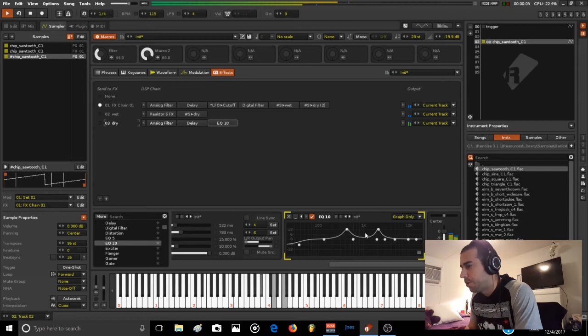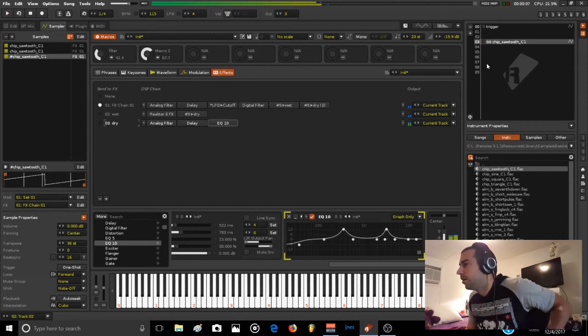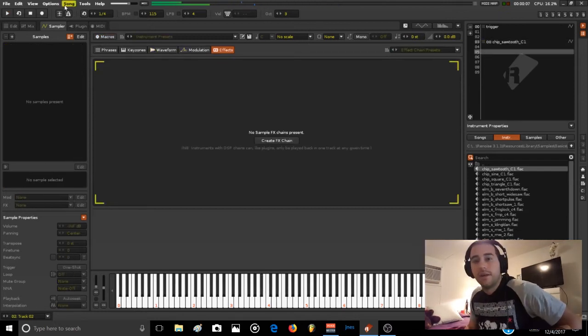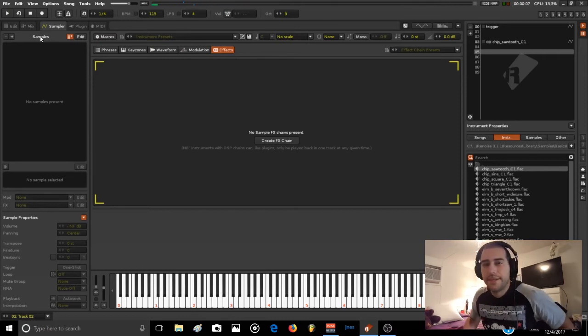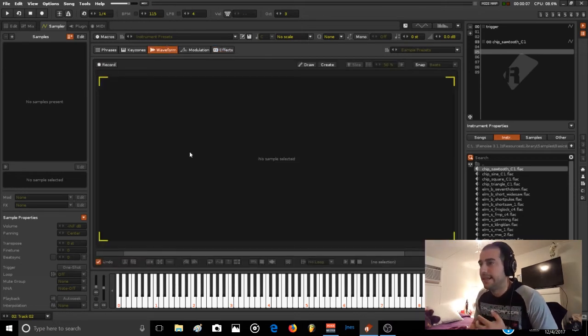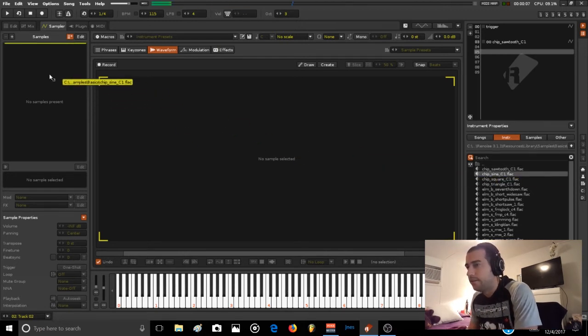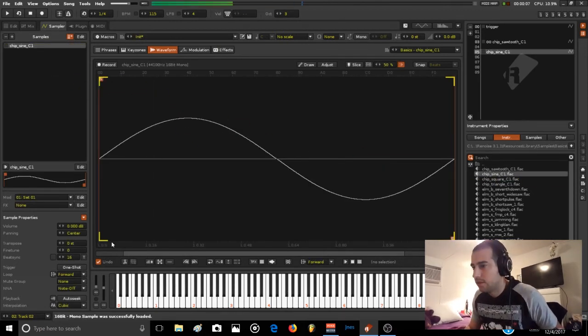So let's create another sound to illustrate what I mean by creating sounds here. Now let's do the opposite. Let's start making a new sound, but using a less rich waveform, like a sine waveform. And we're going to create a bass, reach this up to 24, put it on track 3.